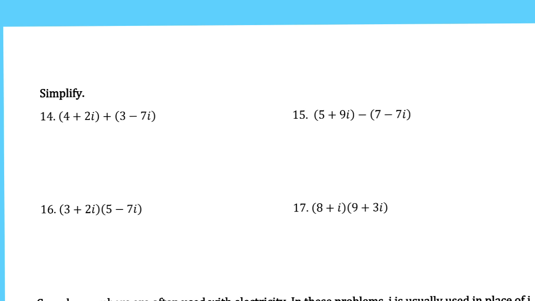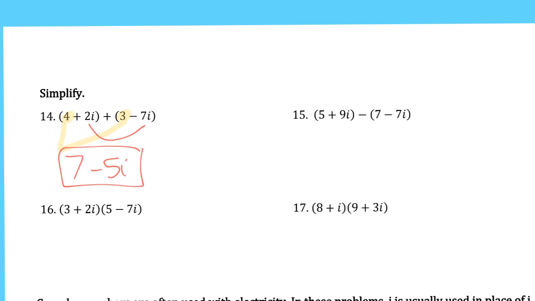So again, a complex number has both a real and imaginary term. And so when we're doing that, we just add the imaginary values together and the real values together. And standard form means you put the real number first and the imaginary number second. So if there's just a real number, you just write the real number. If it's just an imaginary number, you write the imaginary number just by itself. But if it has both of them, you put the real number first and the imaginary number second. So this would give us 7. And then if you put the imaginary numbers together, you get minus 5i. So this is proper form of the complex number 7 minus 5i.